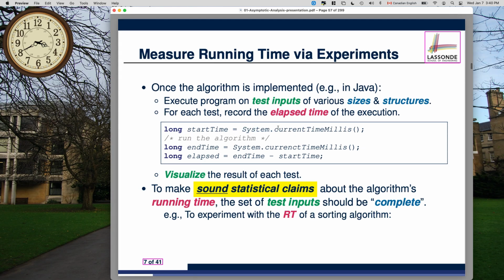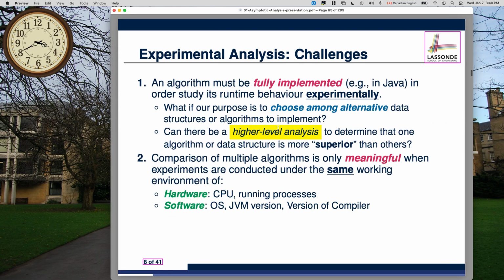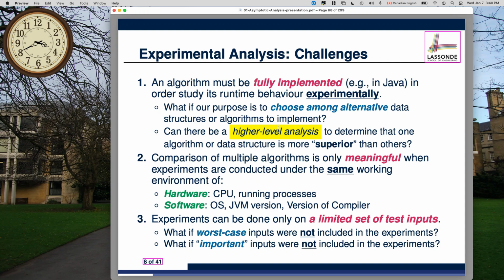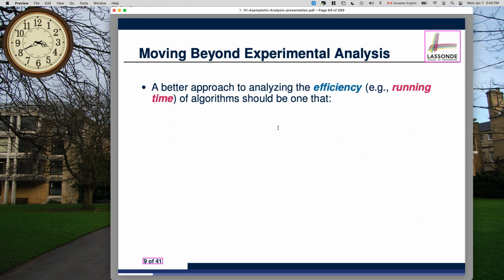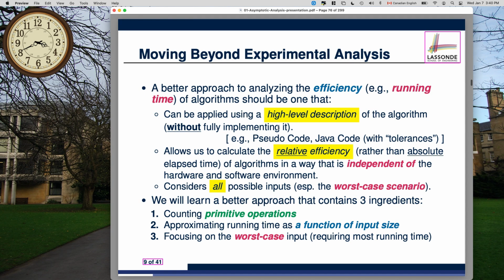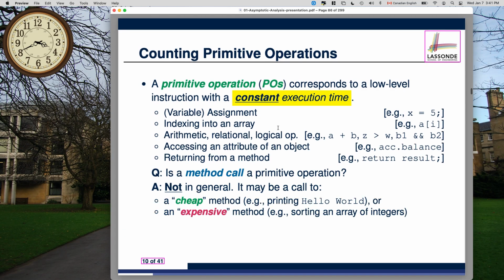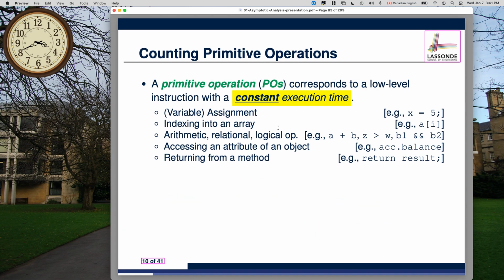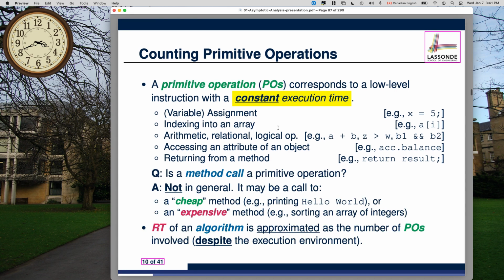So that's the slide you will see. You can look at the details, and this slide just outlines the most difficult challenges if you only use the actual physical running time on a particular platform to measure the algorithm. I'll let you read it and make sure you understand. Then we want to move beyond that. Maybe in 2101, you learn about how to count primitive operations, but we don't have to calculate precisely. We can just approximate the operations.